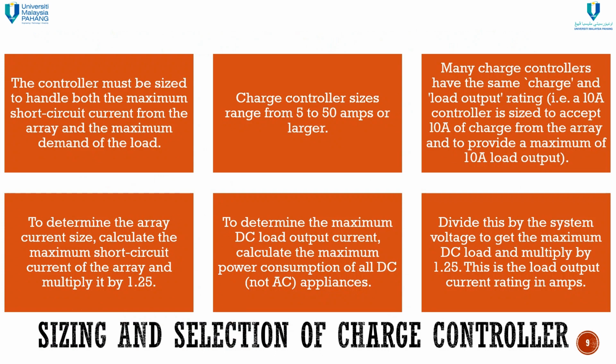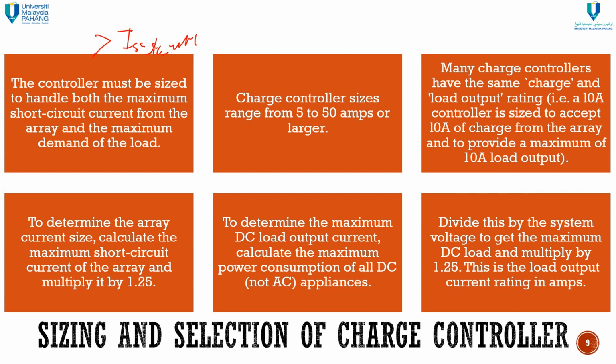Then sizing selection of charge controller. The controller must be sized to handle both the maximum short circuit current from the array and the maximum demand of the load. Okay, remember the rated charge controller amps must be bigger than that. Of course, you need to support it with the short circuit current, which must be more than the ISC, STC of the module. If you are less than that, that's the problem.